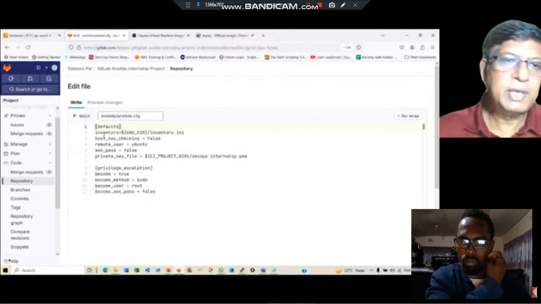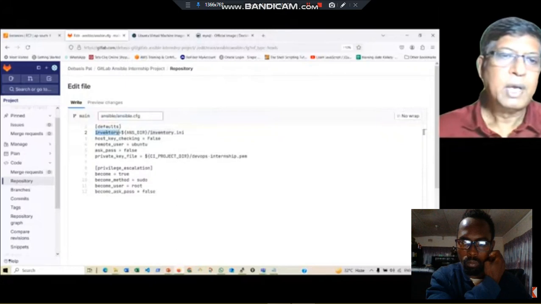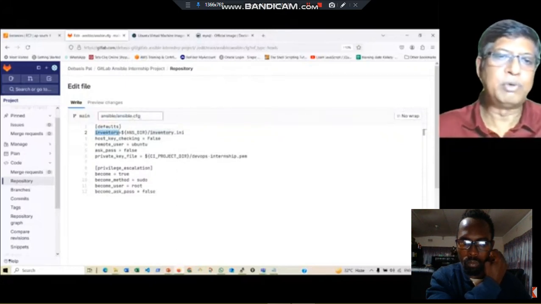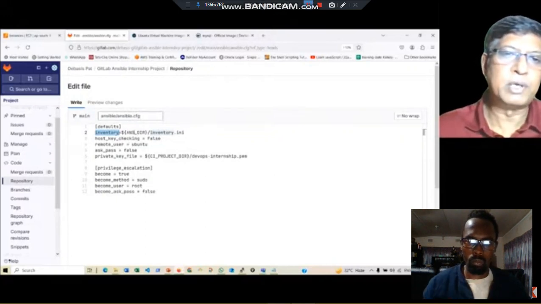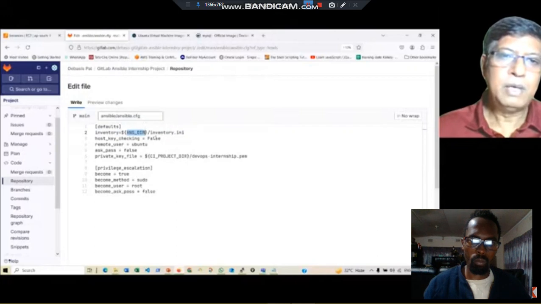So I'm saying, Ansible, do not worry. You consider me, Ansible CFG. You read through this. I have specified my inventory file will be in a particular folder in this project, and that folder is the Ansible directory, inventory.ini. So that is the file where I should get the IP address of the host.